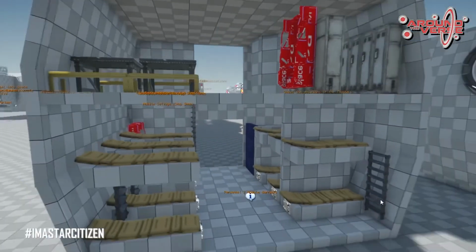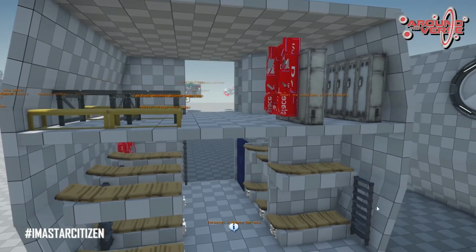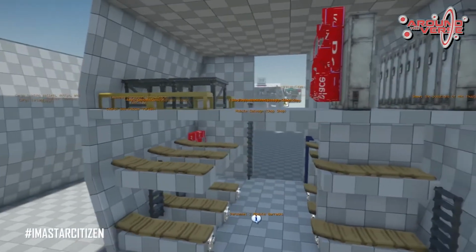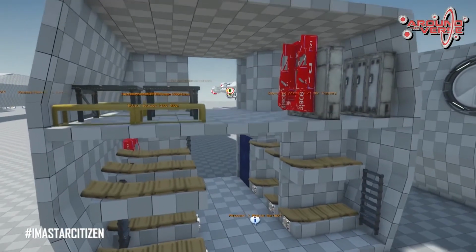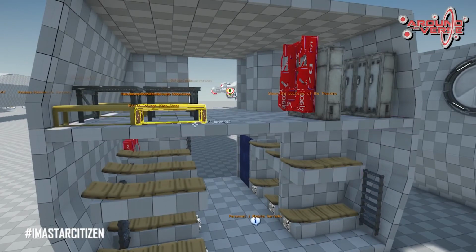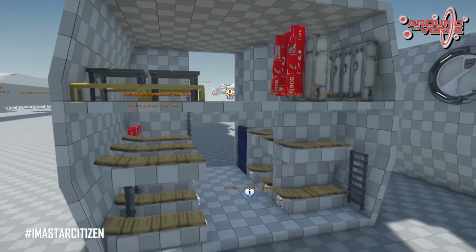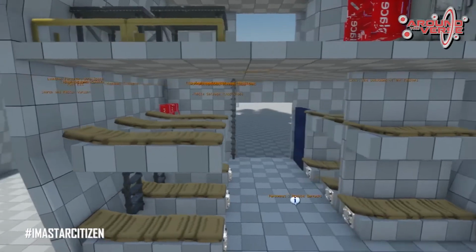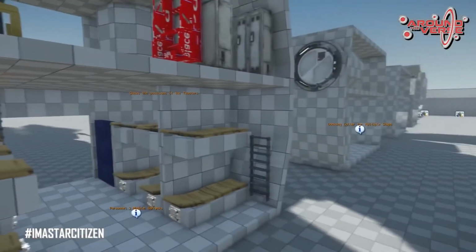All right. Right here we have one of the barracks modules, so it has just rows of bunks and then some personal storage up top with a little lounge and stuff for eating. So this one's pretty basic. We have everything set up so people can take care of their needs.